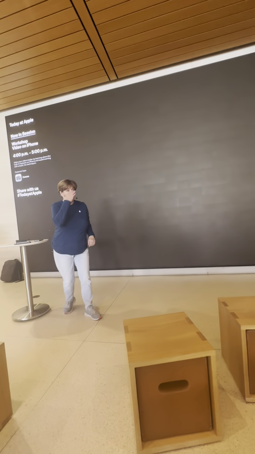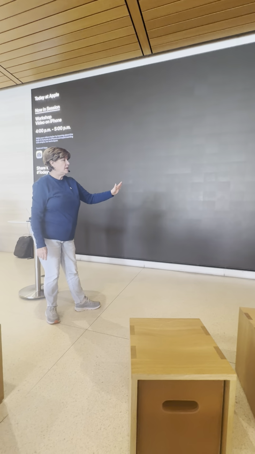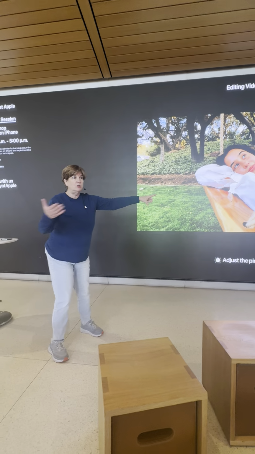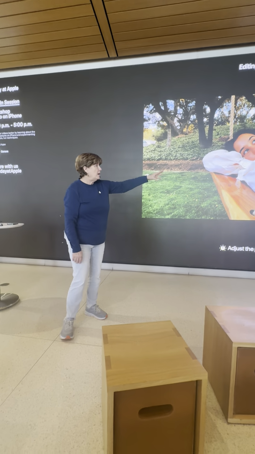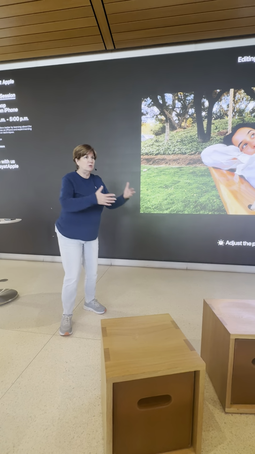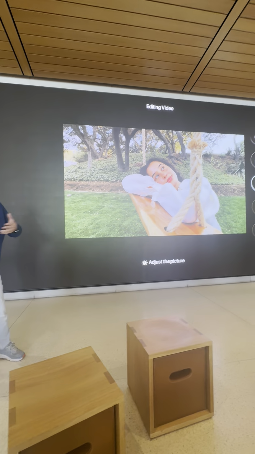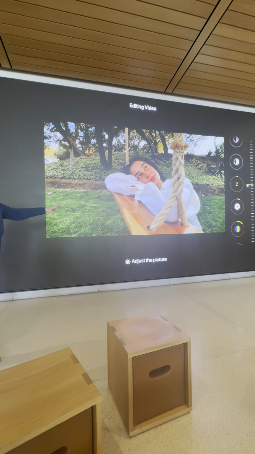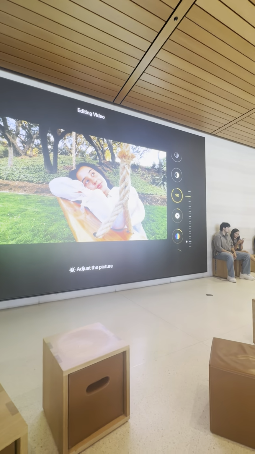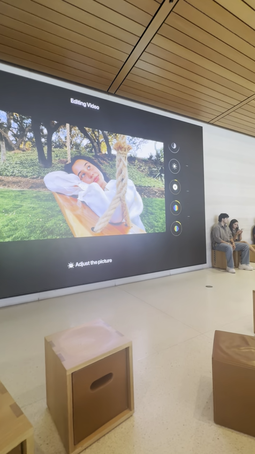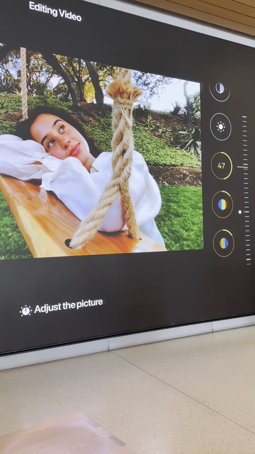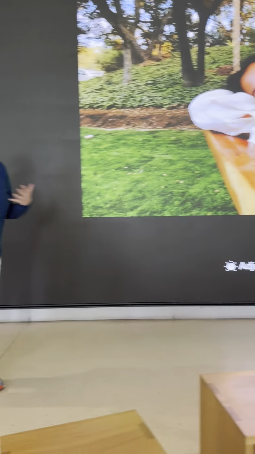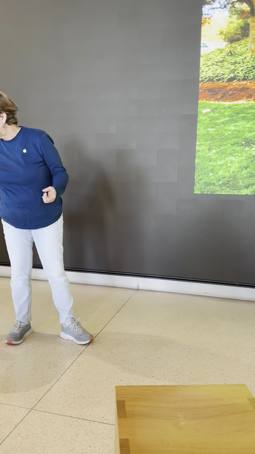Now here's another thing. Sometimes you may shoot a video clip and you need to adjust it like you do your photos. You may need to increase the exposure or decrease it. Increase the contrast, maybe the color saturation, or something like that. You can see what's being changed right here. Okay, so play around with that to enhance your video clips.